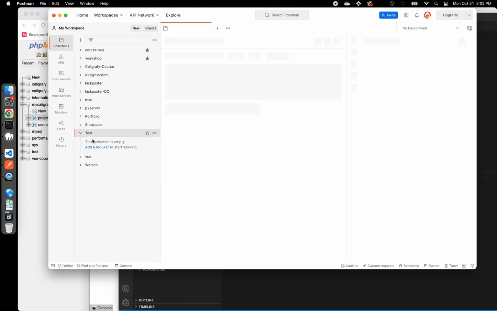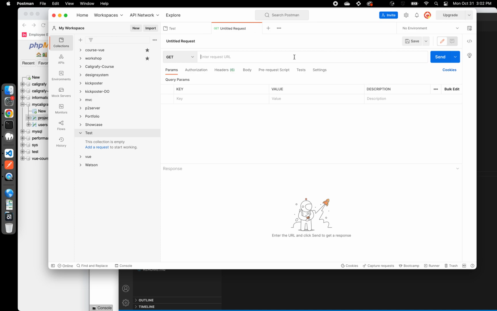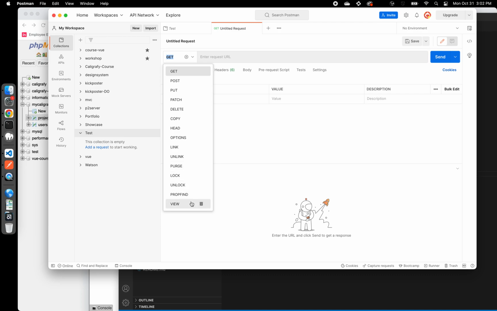So I'm going to open this collection over here just to show you what I'm talking about. Look, it looks exactly like the browser, and those are all the different request types that it could allow us to do. The ones that we are concerned with, and the ones that we can do with this, are the get, the post, the put, and the delete.